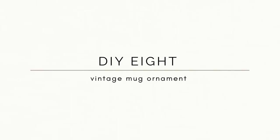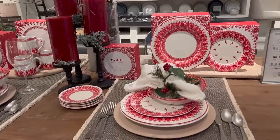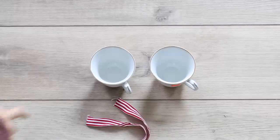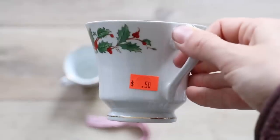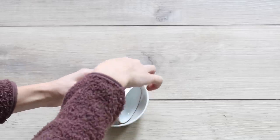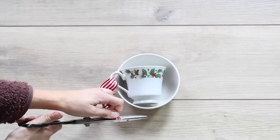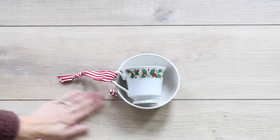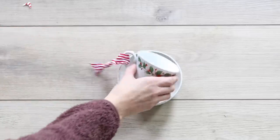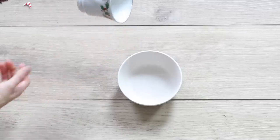One thing I really love that Pottery Barn carries during the holidays is their festive dinnerware — the plates and mugs are always gorgeous. At the thrift store, I found a set of two for just 50 cents each, and I decided to make an ornament out of them. If you ever find a small piece of decor you love at the thrift store, consider making it into an ornament for a fun festive flair. The ribbon from the bells in the first DIY project tied it all together. I love the unexpectedness of thinking outside the box in projects like these.